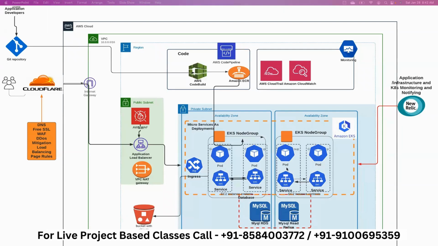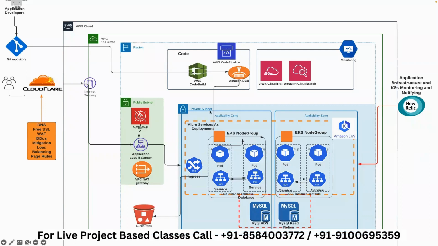Now, how efficiently I can run those applications is where I need Kubernetes. So I would build a Kubernetes cluster. I don't want the world to access the Kubernetes cluster, so I put it in a private subnet. Then I need to allow the traffic to reach the cluster, so how do I manage the traffic? I go through a load balancer. All my traffic comes through a load balancer. And ultimately I'm running a production application, and a production application needs to be monitored. The Kubernetes cluster needs to be monitored, and the virtual machines inside the Kubernetes cluster need to be monitored.